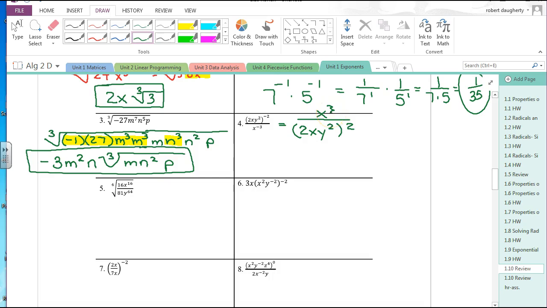Now let's just distribute everything out and simplify. This is x cubed over 2 squared is 4, x squared y to the 4th. And now I can simplify. This is x to the 3 minus 2, 4 y to the 4th. So this is x over 4y to the 4th.